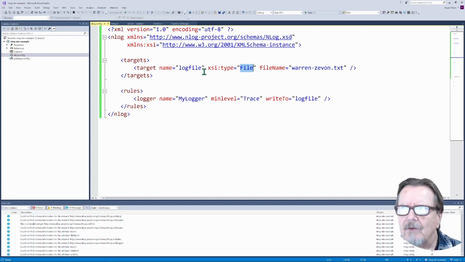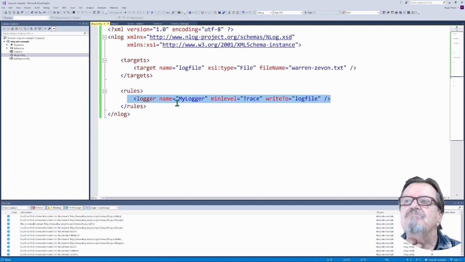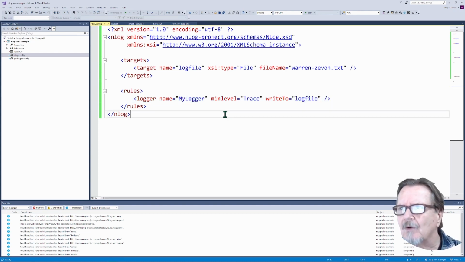Now, that defines that. Now, it's insanely basic. That's like the minimum you need. We're going to add to it here in a minute. Now, this is where we will invoke the logger to actually write to the log file. This will facilitate writing to the log file.